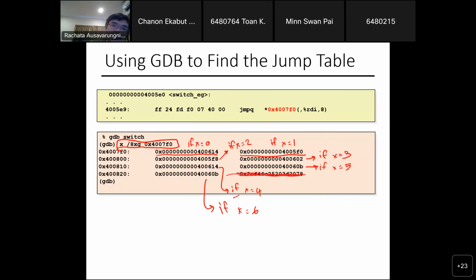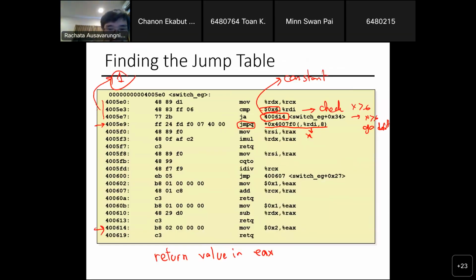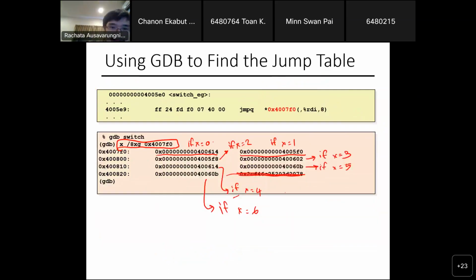So now, if x is 0, you go to 400614. Let me go back a bit. 400614. This is our default. So now I'm going to go forward to the jump table. If x is 0, you go to default.